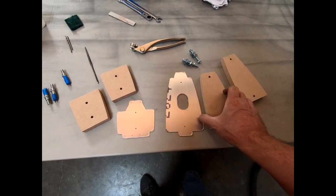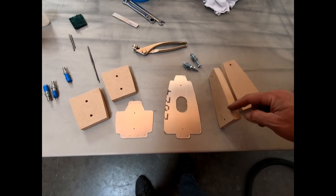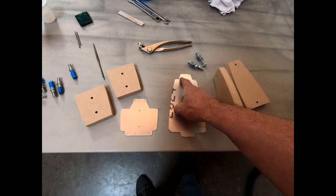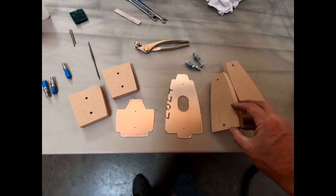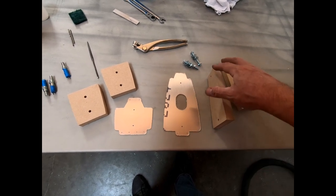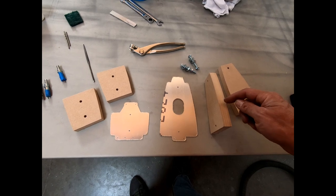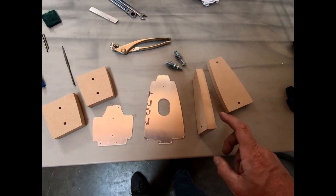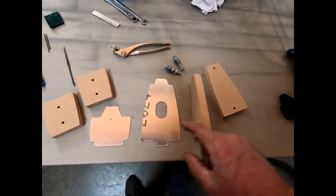So I have to do some preparation to these. We have to round the edge where we're going to bend it over so that we can radius this material properly around there. So I'm just going to sand a little lip or a little radius around this side. And then I also need to mark where I'm going to flute this. And the only thing you have to pay attention to when you're doing the fluting process is where you're going to have rivets or screws located in that flange.